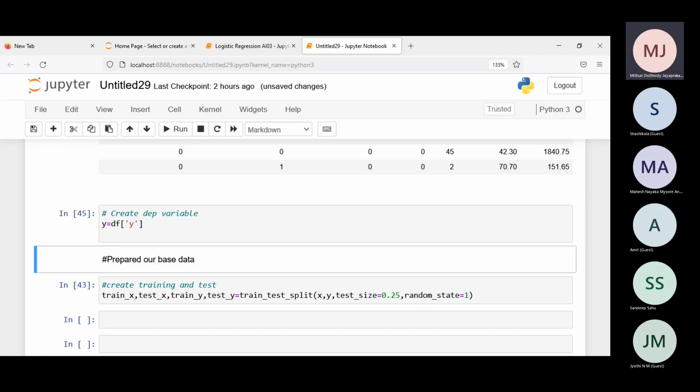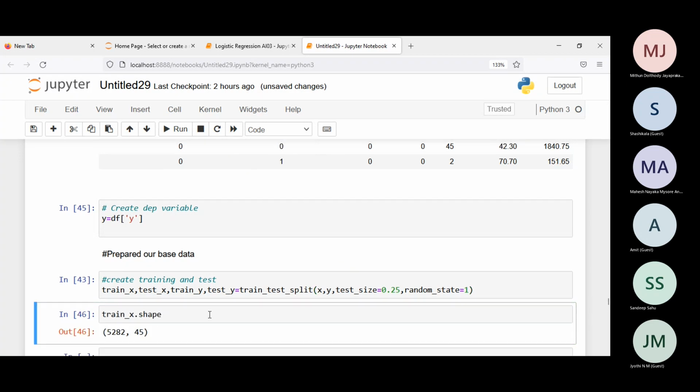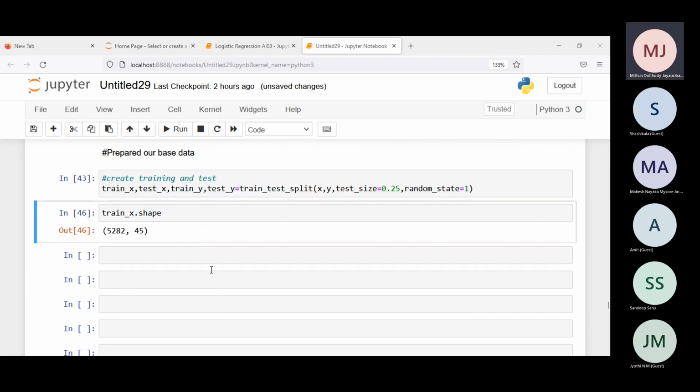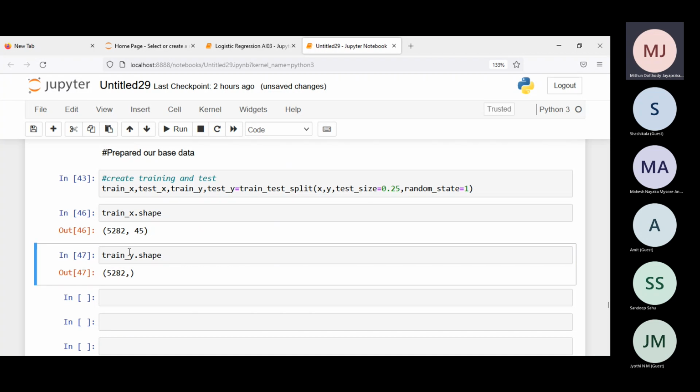Okay, so I'm just creating this data set. Let us examine the shape here. Let us check the shape of y here. What do I have? I have 5,282 records in the training data set. For y also, I should have 5,282. If this does not match, the model will return errors. If you have not done the missing value step properly, this will show a mismatch. Even if there's one record which is missing, it will start crying.